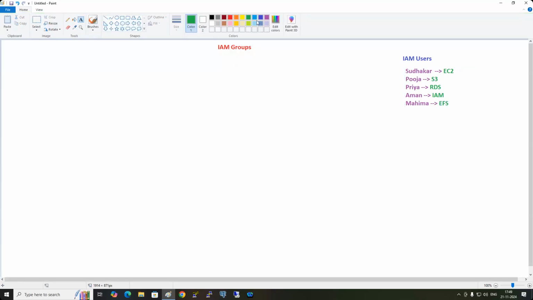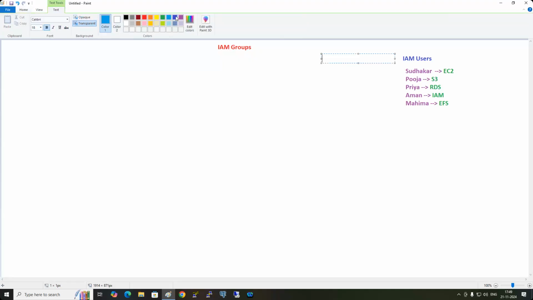Now I have all this. Just imagine not only 5 here, I have 50 users. But I want to give, for example, Route 53 permissions to everyone here. Is it possible for me to go and attach Route 53 individually to every user, or should I create a group? Let's say I have chocolates. Is it possible for me to go to each individual person and give the chocolates, like on a birthday? No, right? What I'll do is keep it here and you can come and collect it, group-wise. So here also, instead of giving individual permissions, I can create an IAM group.